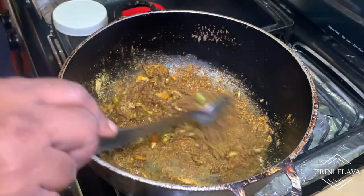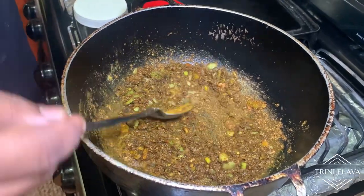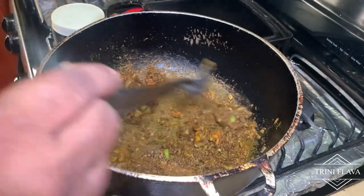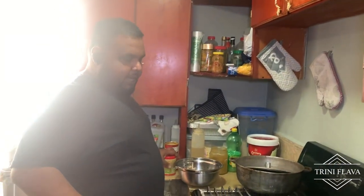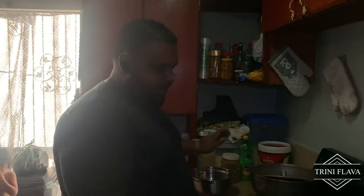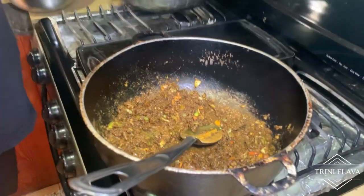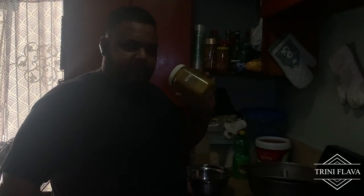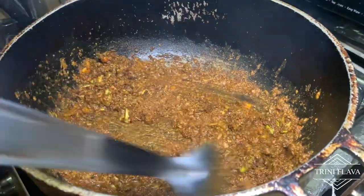We take the thyme, let it plunge down into the pot, and then we add the water and let the curry patch. While this curry keeps turning, we want to fry it up a little bit in the oil to get a nice color and texture. Every curry should be properly well cooked. This is a mixture of six different curry types in one container. After about eight minutes, the curry is patched in nicely and we add some hot water.